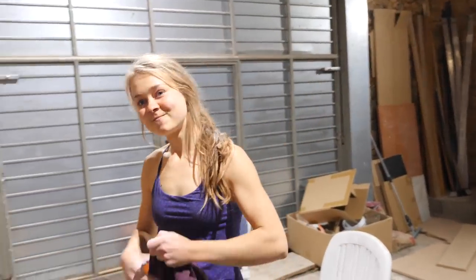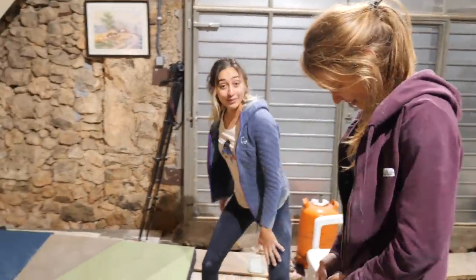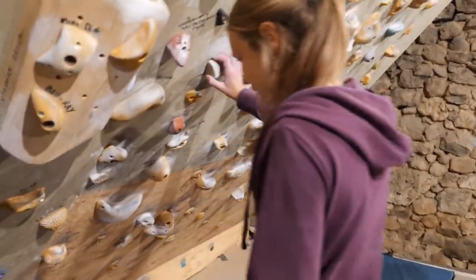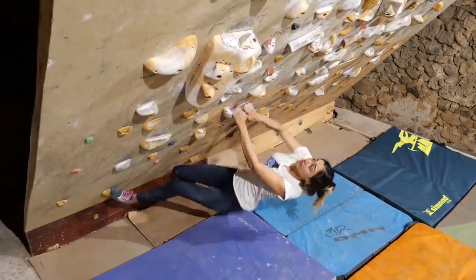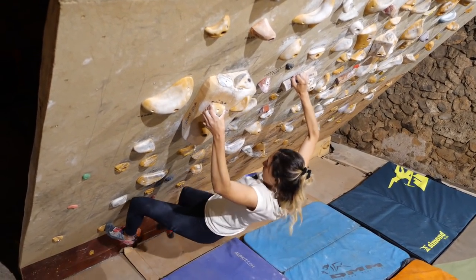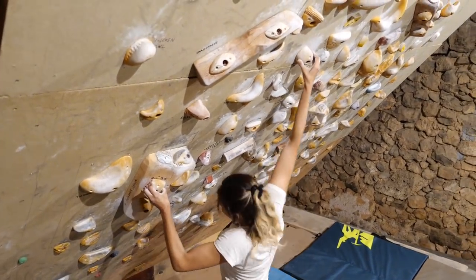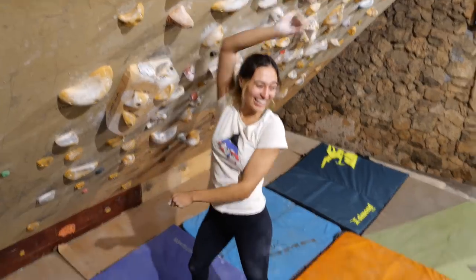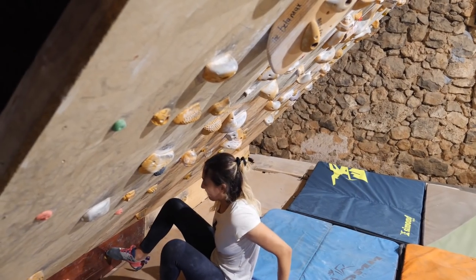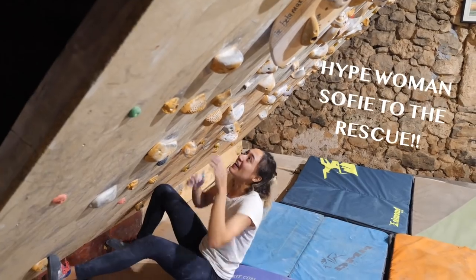Concentrated really good. Yeah, you pulled it through. That's epic. One more go, this time with Sophie's beta. So we're doing a weird beta switcheroo at the end. Just be careful because he's really strong, so it might not be easier. Come on. No, I'm so tired. You can do it, Anna. 100th go, best go. No, it's getting cold. You don't want to do it again. I know. This is the last little bit.